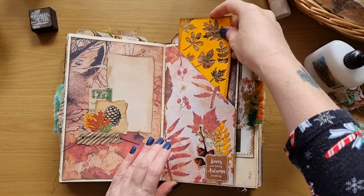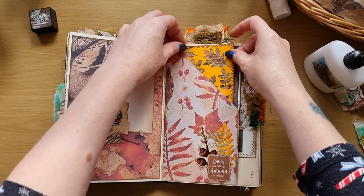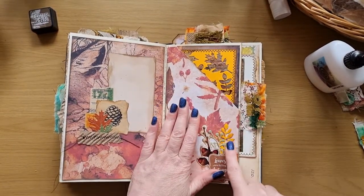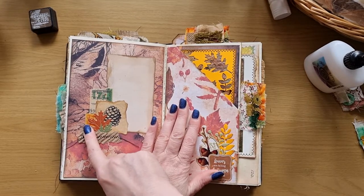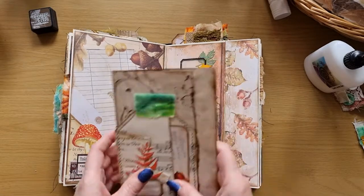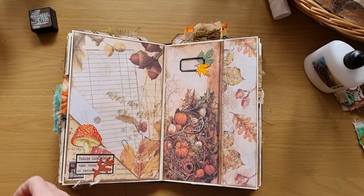That just tucks in. It does tuck in. There we go. And you just see the leaf, the yellow here picks up the yellow here, and the yellow and orange in the stamp, and a little bit in the tab. So that's that page. Here we have a pocket here, and we have the side pocket here.